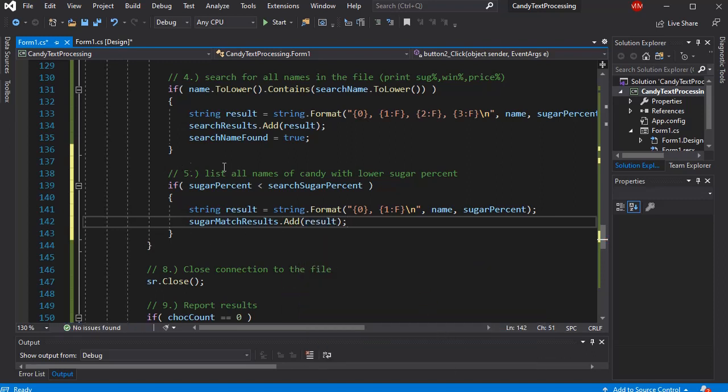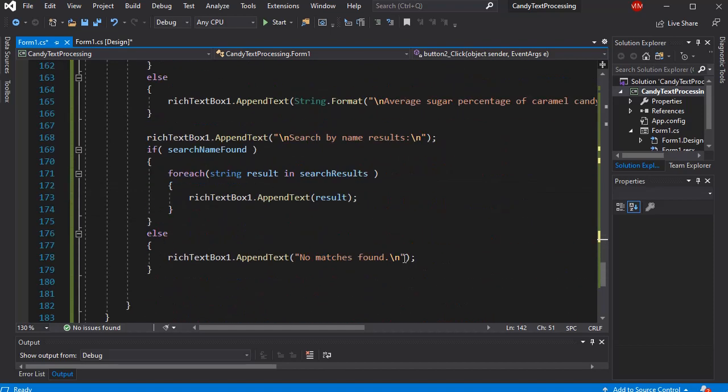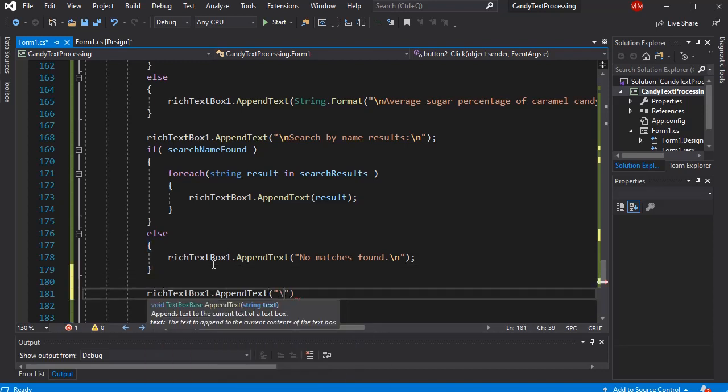So again, notice that the actual logic to do the work is very simple for each of these questions. It's just setting up all the pieces so that you can do this simple algorithm. All right. Now we just need to print the results. So our last output here, we will say rich text box 1.append text, sugar percent results.